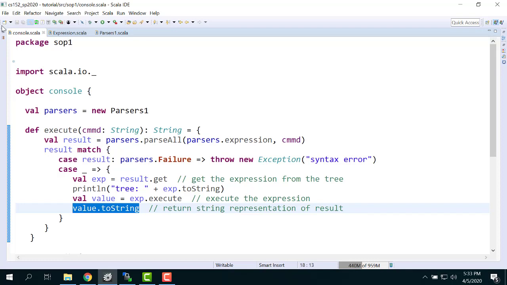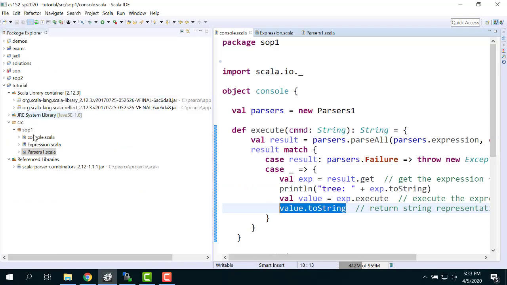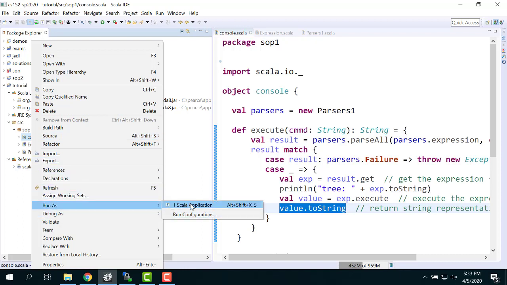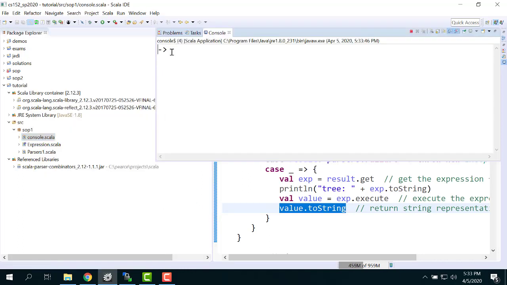So coming back to the console, we can run it. So here's 34. The value of 34 is 34, duh. And then here's the tree.